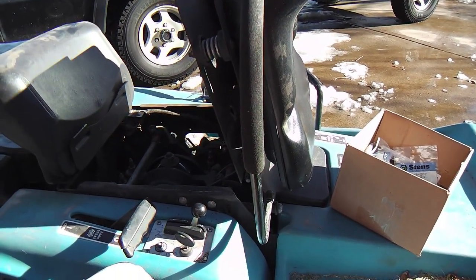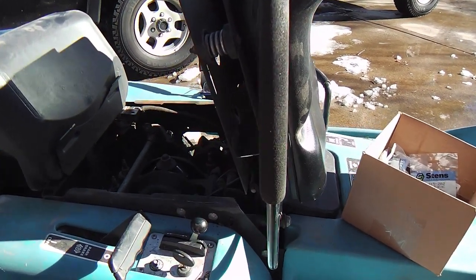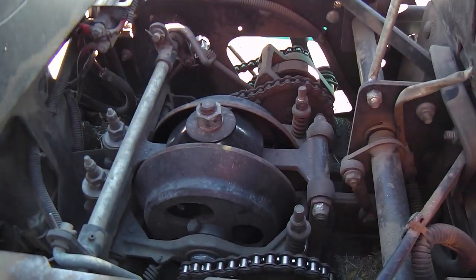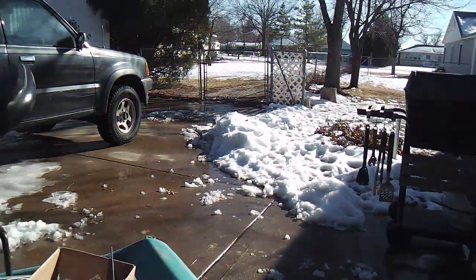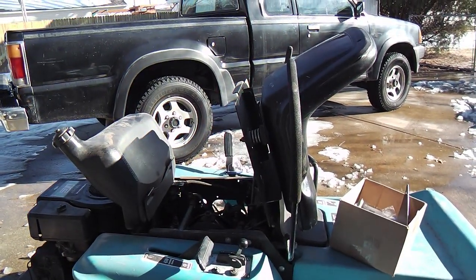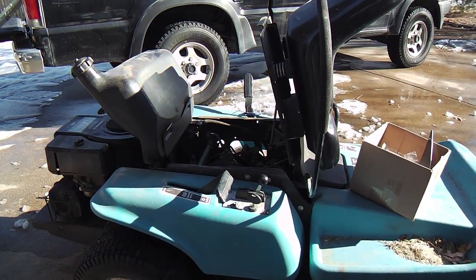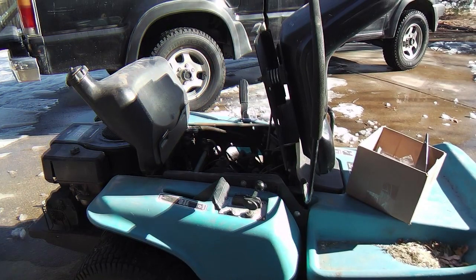I'm just showing you the mower before I start taking it apart and giving you a little overview of what's going on. I'm not an auto mechanic or an engineer or anything. I like to keep ahead, and the season, of course, you can see with all the weather and all the snow, the season's over. So now I'm going to tear this sucker down and hopefully build it back up so it'll be lean and mean.